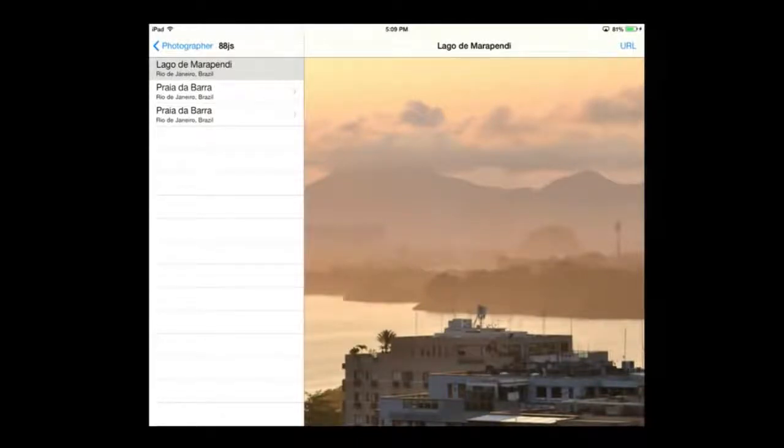Well, needless to say, this is not a great UI for the user. So we don't want this, okay? Why is this? How are we going to stop this? Well, we're going to stop this when someone clicks on URL: we are going to check to see if we already have a popover up. And if we do, we're not going to do that segue. So let me show you how to do that.